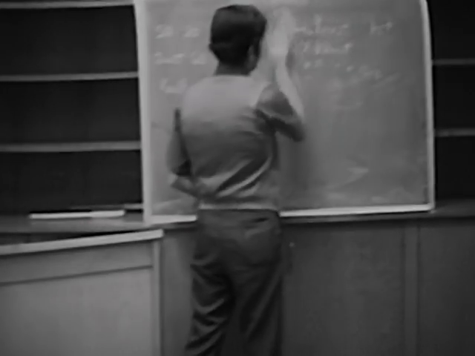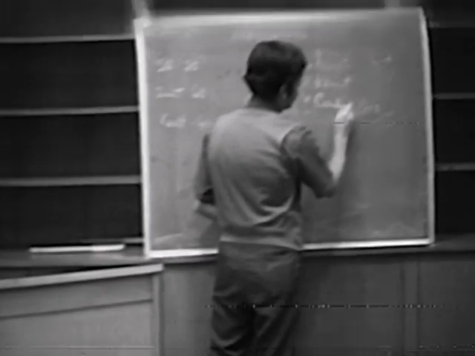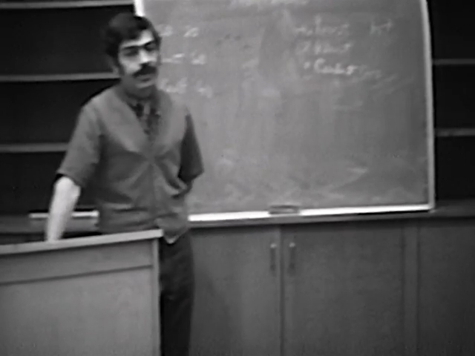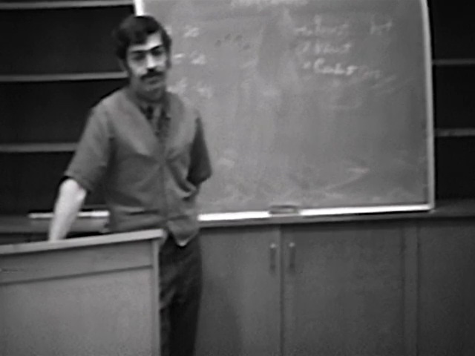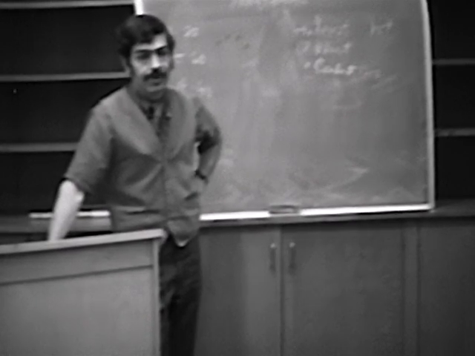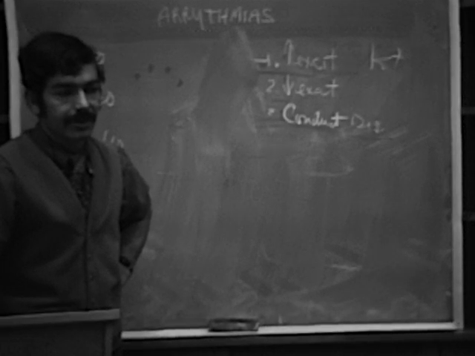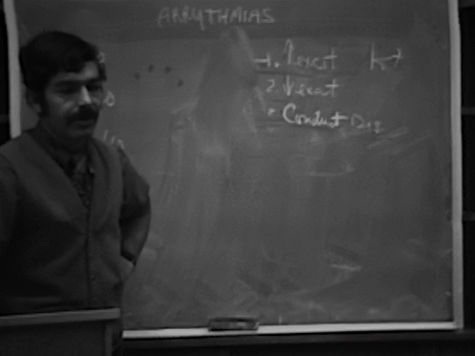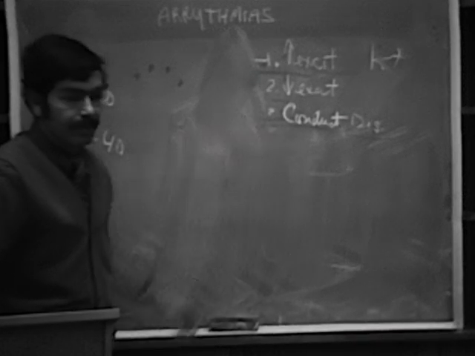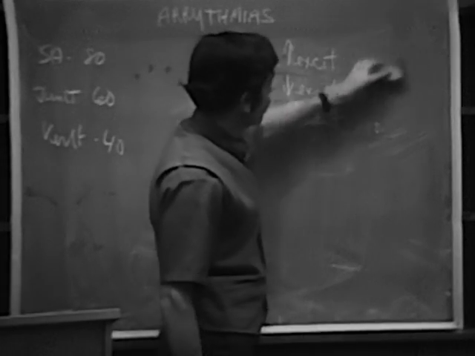Okay, now this outline also, if you understand this outline, you can also understand the difference between complete heart block and AV dissociation. This is something that I know always confuses a lot of people. They use the terms interchangeably, and they're really not the same thing. Sometimes it can be a little difficult to distinguish the two, but basically, from a theoretical standpoint, there should be no difficulty in distinguishing the two, right?